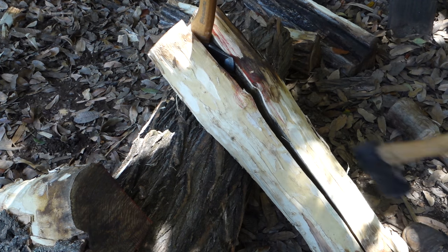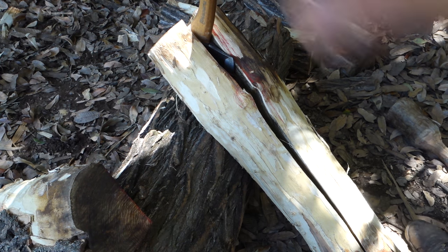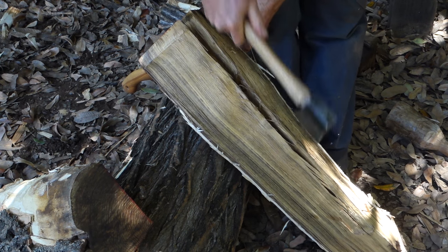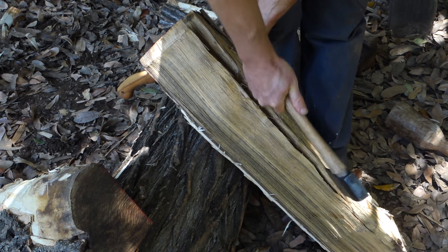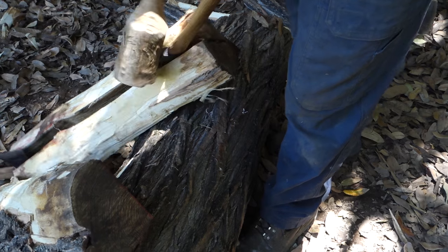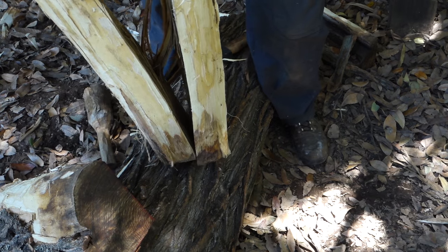And again, any fibers in here that I can see that are actually holding this together, I want to get in there and cut those if I can. And here they are. This is what's holding this together now, is all these guys right there. See all those fibers?